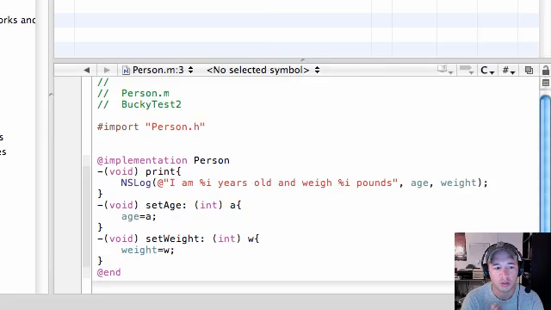And in this tutorial, I'm going to be teaching you guys something called Synthesized Accessor Methods. Sounds confusing, but it's really a lot easier than stuff we learned before. What this is, it's a way to automatically generate setter and getter methods.